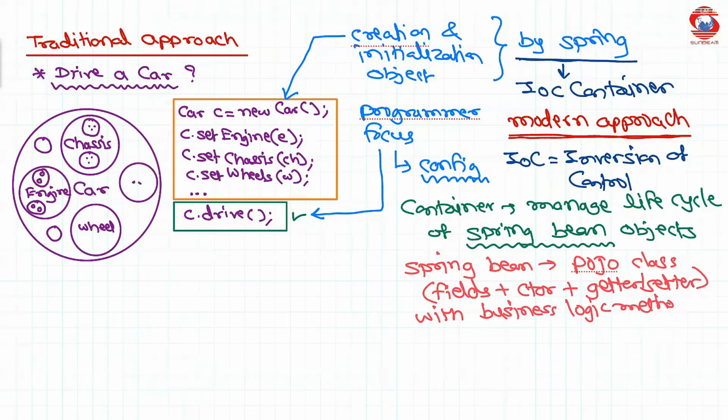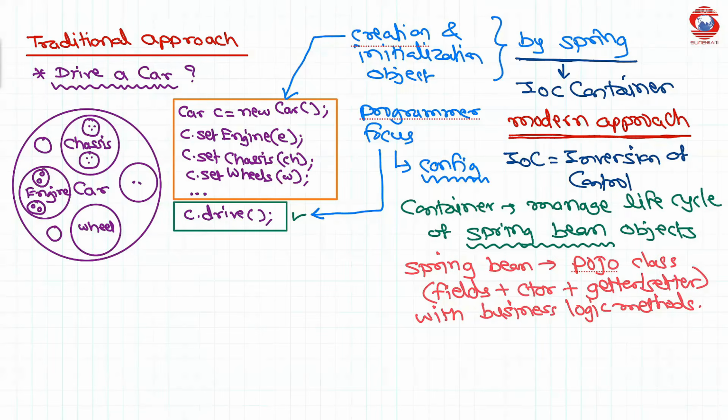So consider a bank account class. In the bank account class, you have got ID, you have got type, you have got balance, and then you have a constructor, you have getter and setter. That is nothing but the account POJO. And then you add some business logic methods like deposit amount, withdraw amount. Now deposit and withdraw are the additional operations that you are doing on the account. And now the complete class is nothing but a Java class. It is a POJO class with business logic methods.